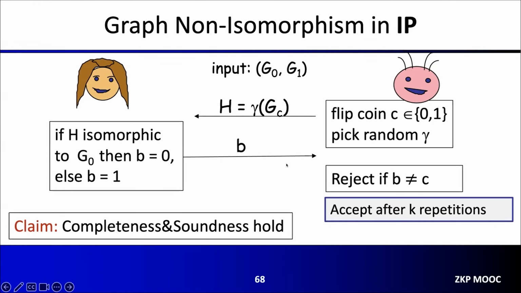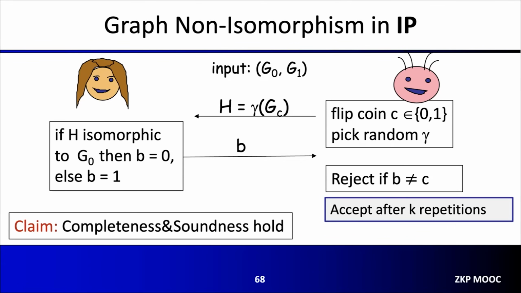So the probability that he succeeds to do that is going to be at most a half. We do this as usual, k times. The probability that you will always get the result of the coin of the verifier is a half the first time, a quarter twice in a row, an eighth three times in a row, and 1 in 2 to the k, k times in a row. So when the two graphs are isomorphic, you'll catch him. When they are not isomorphic, he can always convince you. So completeness and soundness hold.